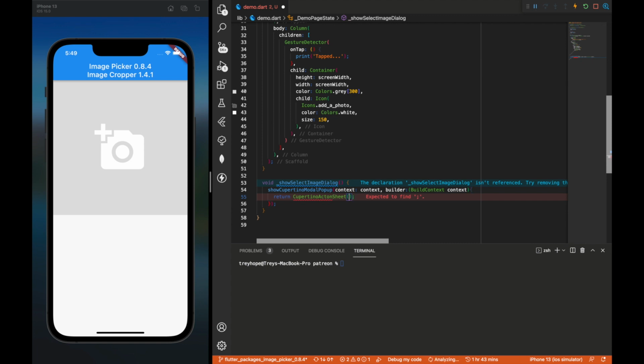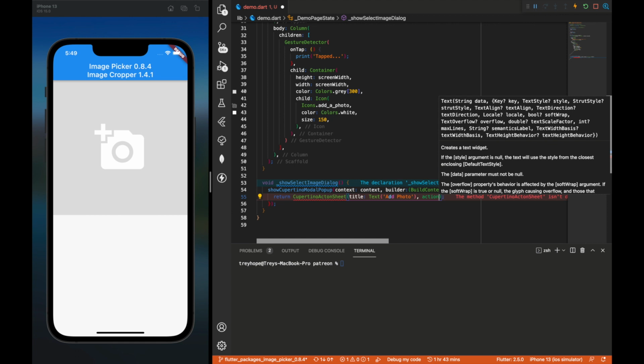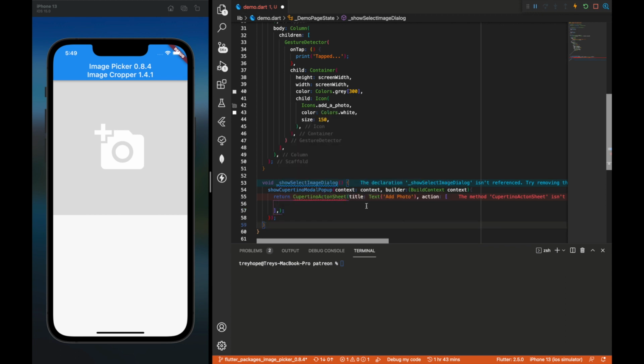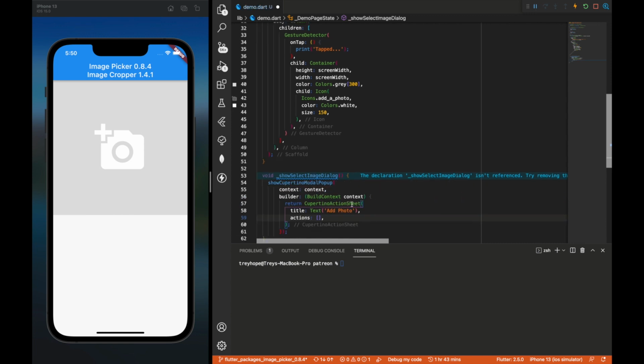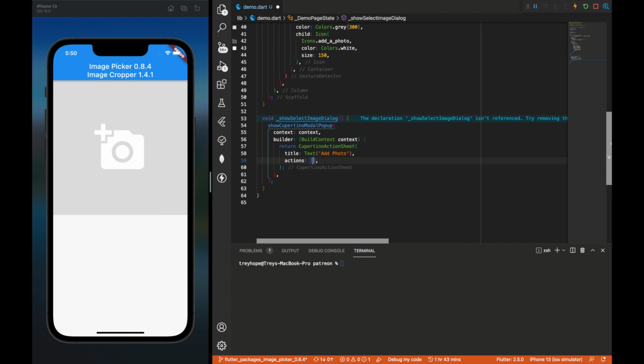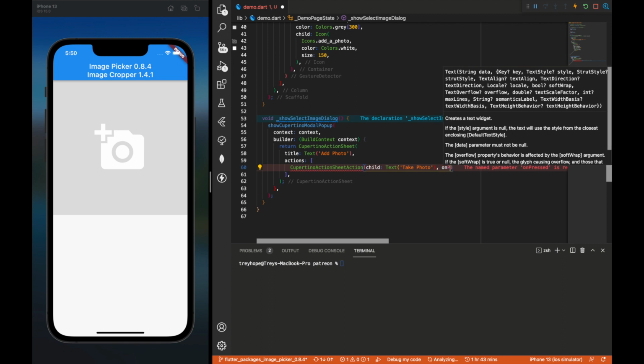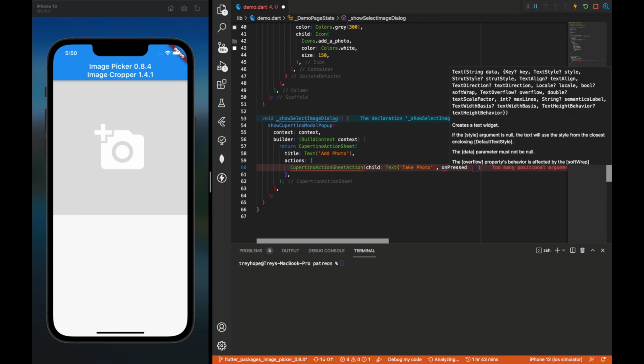and the title of the action sheet is going to be add photo, and then we need to add some actions. And the actions are just going to be an array of objects, which are going to be the buttons. Oops, I spelled action sheet wrong. There we go. And I spelled actions wrong. All right. Got that in there. So the first action that we want to add is to take a photo. So we'll add a Cupertino action sheet action that says take photo. And remember, we're not actually going to be taking a photo because you can't take it on simulators, but it's good to have this option in your app. All right, and then we need the on pressed, and we'll leave that blank for now.